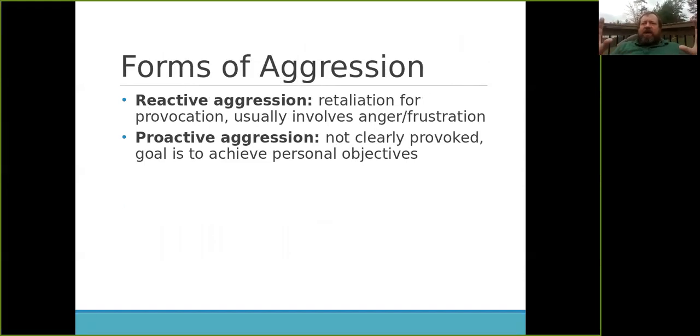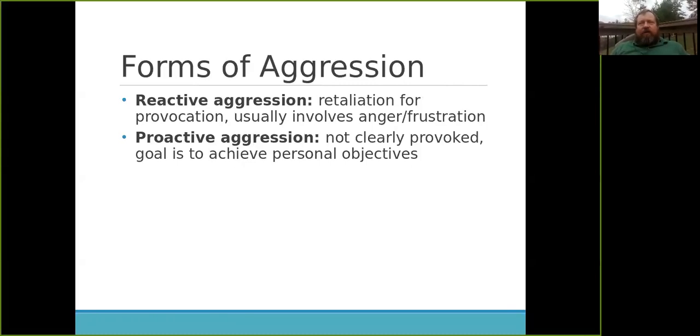Another way of describing aggression that you see differences in children is between reactive and proactive. So reactive aggression, I think of it as hot. It's emotional. I've been provoked, or I think I've been provoked, and I react with aggression. So you push me and I push you back, or I think you've looked at me funny, and so I get angry back at you. It's that reaction. Proactive aggression, on the other hand, I think of it as more cold-blooded.